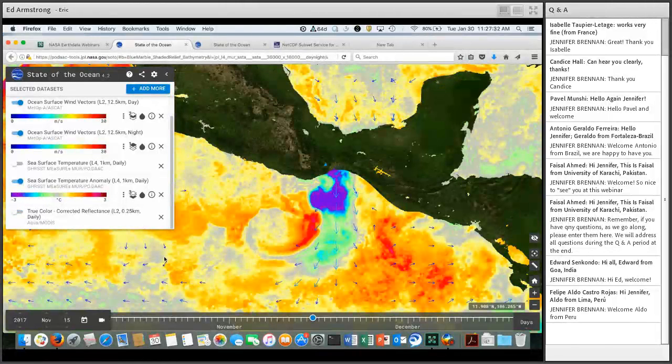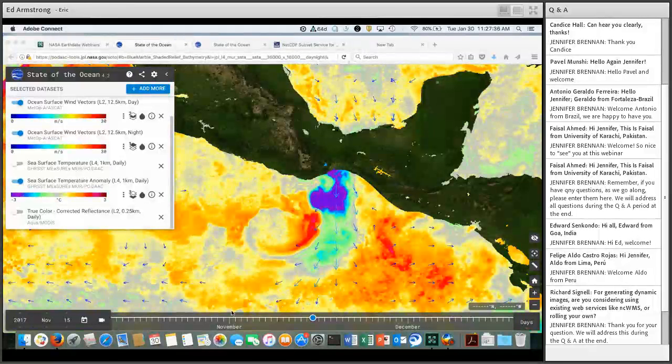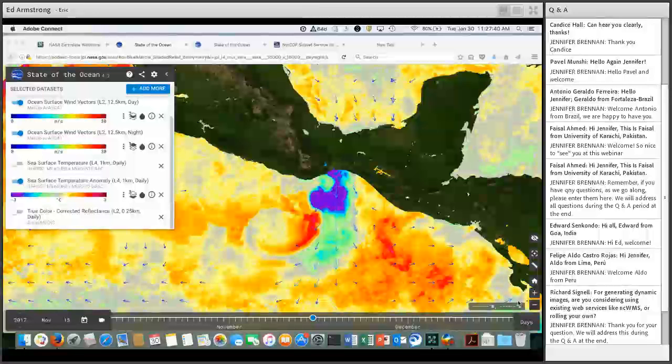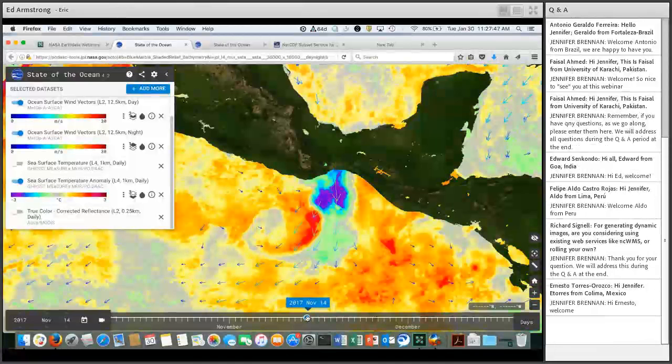So this is an event last year. You can see the little calendar there on the left-hand side. This is November 15th of 2017. We can step through this particular event here and see how this feature waxes and wanes.